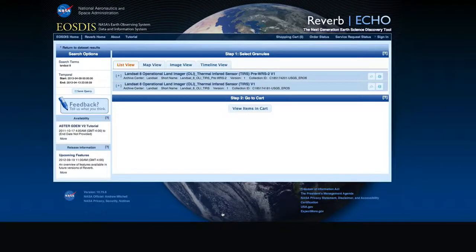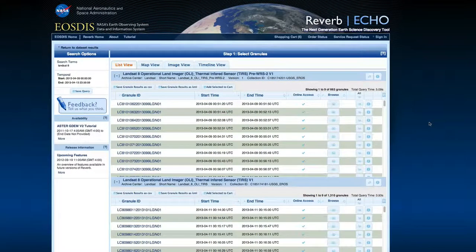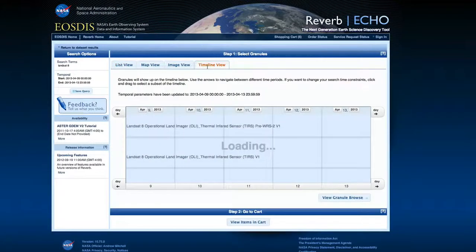Now, normally most people are familiar with the list view and potentially even the map view, where you can look at the list of granules and sort them by start time, end time, and the like. But what we've recently added is the ability to look at a timeline view of these data laid out horizontally.